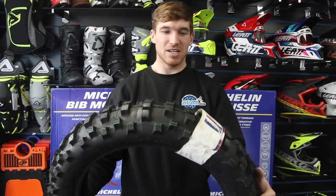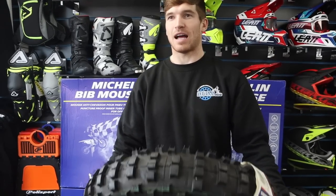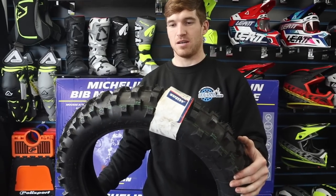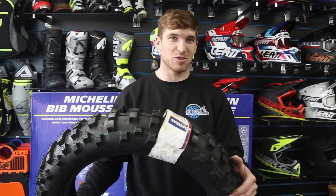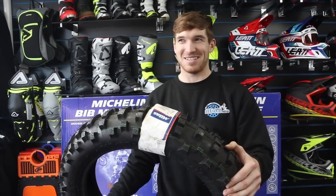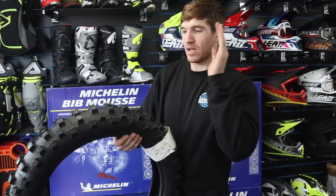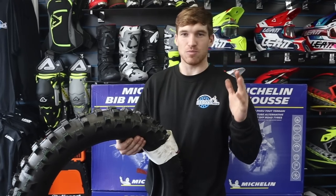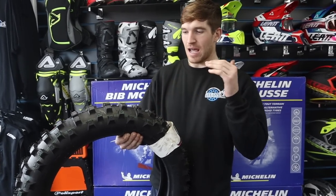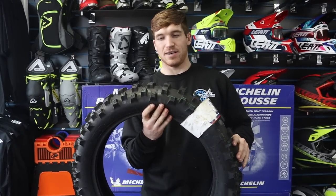Right, so the Mitas Double Green — most riders will now be on to a Teraforce Double Green, but there's a shortage on tires so they don't have Teraforce Double Greens in anymore. These have been used for ages anyway and it's an absolute brilliant tire. The Mitas EFO7 Double Green — absolute mega tire, wet, dry, cold, warm, anything. This tire is a really good tire. It also comes in 148/80-18.